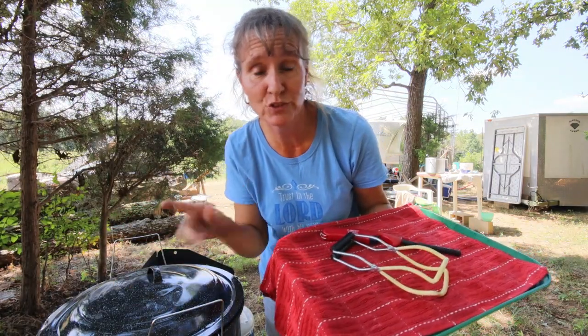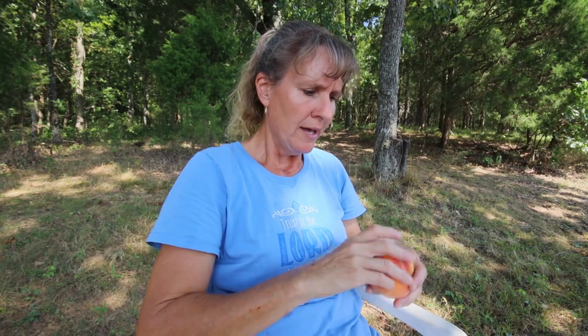Now these are gonna process for 20 minutes. Now the salsa is processing for the 20 minutes, so I've got a little breather here to figure out what I'm gonna do with the rest. I'm about halfway through the peaches. Now I've made jam, I've made salsa, I've made ice cream. And you know what? A lot of them we're gonna eat just like this.